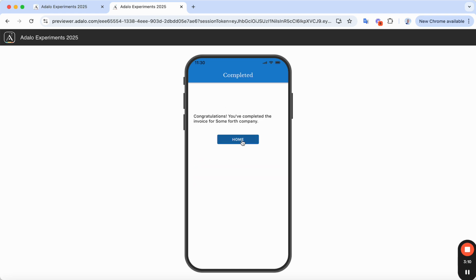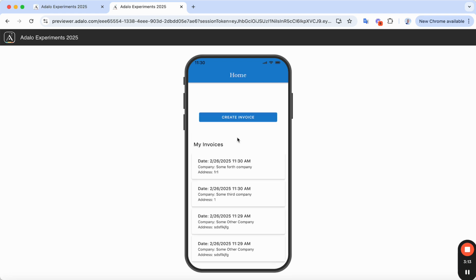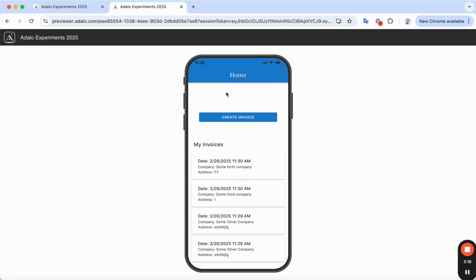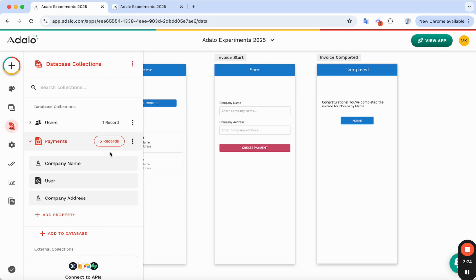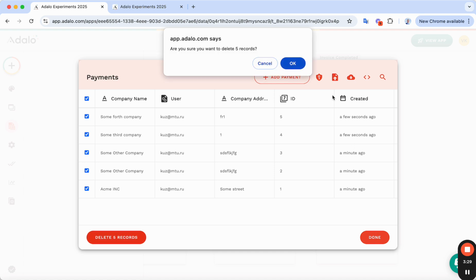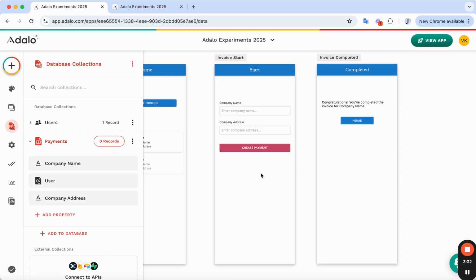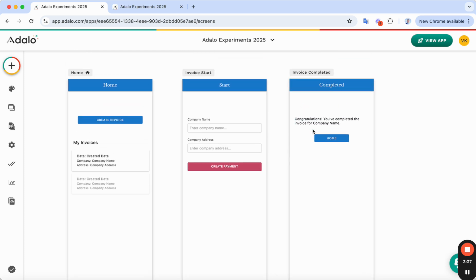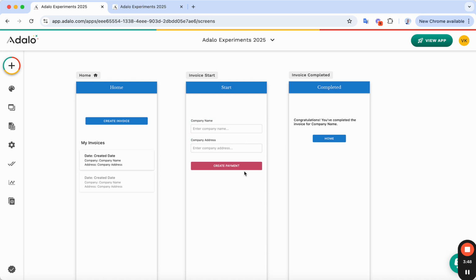You can see that there are multiple invoices which should not have been created. There are lots of data inconsistencies here. So how can we fix that? First, let me remove all the payments. The easiest way to fix that is to use visibility conditions. When we complete the invoice and press back, which is not intentional, but happens in the browser, we don't want this form to show. We want to restrict the user from creating anything from here.